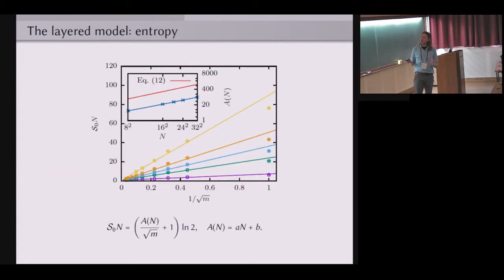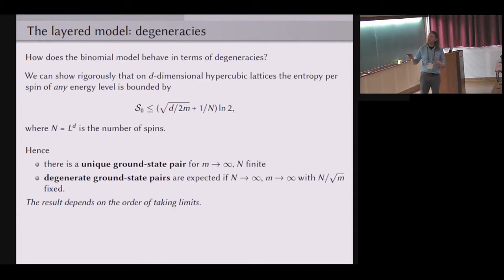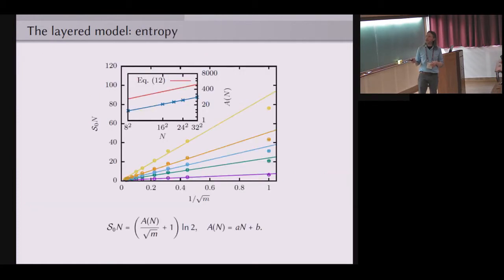So, and then we also did some numerics for the square lattice again. This is the ground state entropy as a function of square root of m, and it turns out that this was just an upper bound. It didn't say anything about the actual scaling form, but the actual scaling form really follows that functional dependency, as is shown here. These are the fit forms, which are exactly the form also of the upper bound.